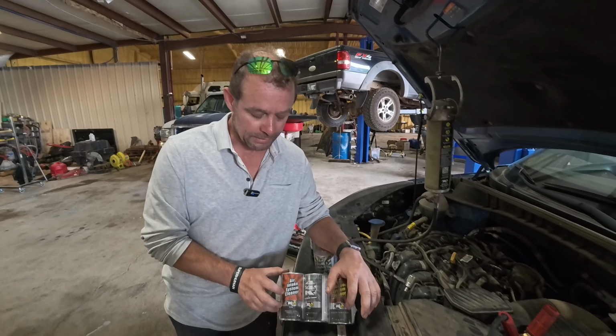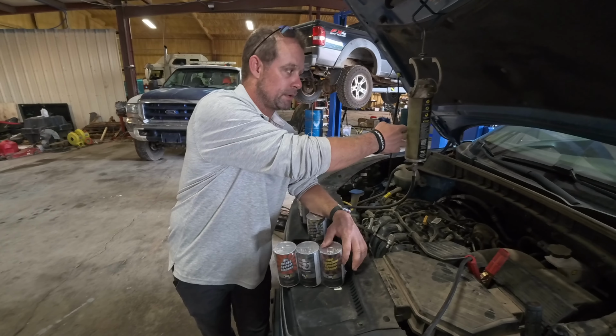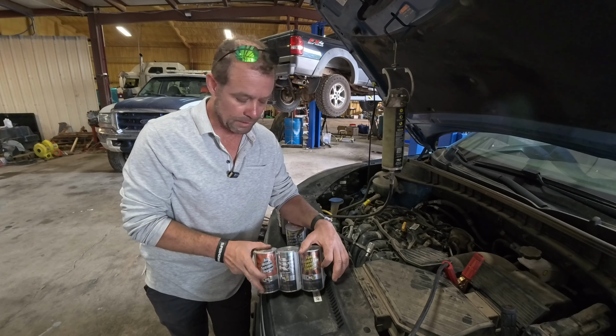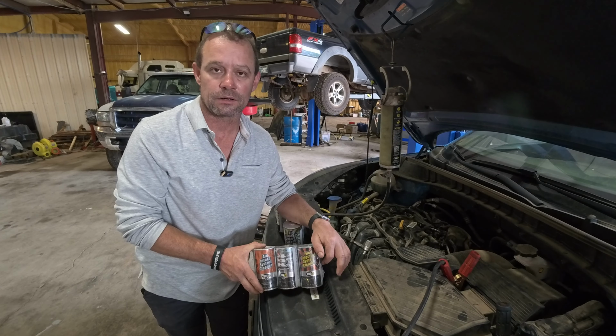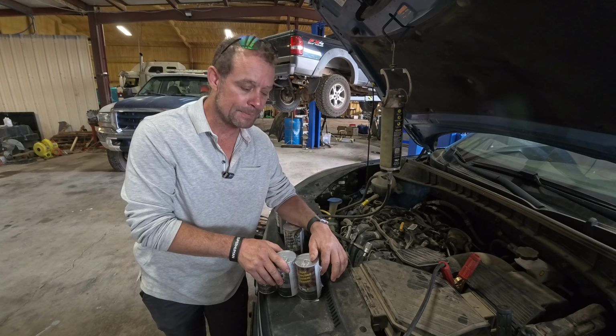And then of course we've got the air intake system cleaner. As I showed in another video, we dump this into this reservoir, and it's an induction service that we do along with the fuel injection cleaning. So it depends on the symptoms with the vehicle, but there are multiple options.